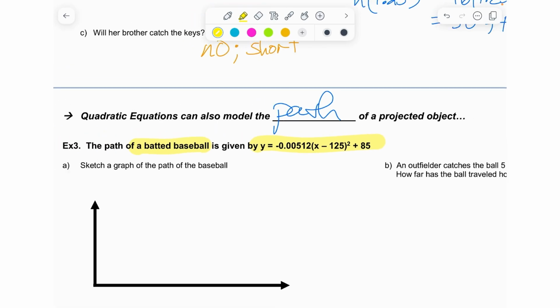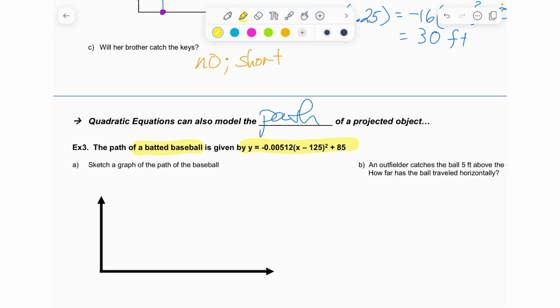So can I draw that parabola with some confidence? I hope so. Let me try to show you how. For one thing, I can see that it is in the vertex form, so that means when I look at these numbers, I'm able to glean the vertex. Remember, the vertex is going to be the opposite of that inside number, and then, of course, is going to be the same as that last number. So could I mark 125 and 85? Yeah, that's going to be a vertex. And what else could I do here to help with my parabola? Notice that it's got a negative coefficient, so the parabola is going to open down.